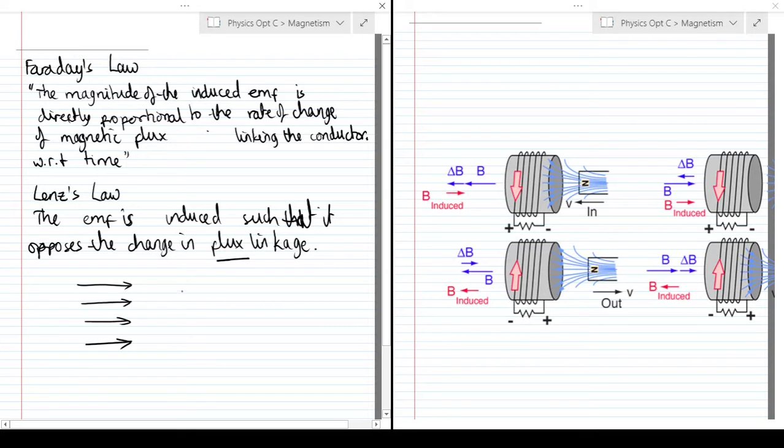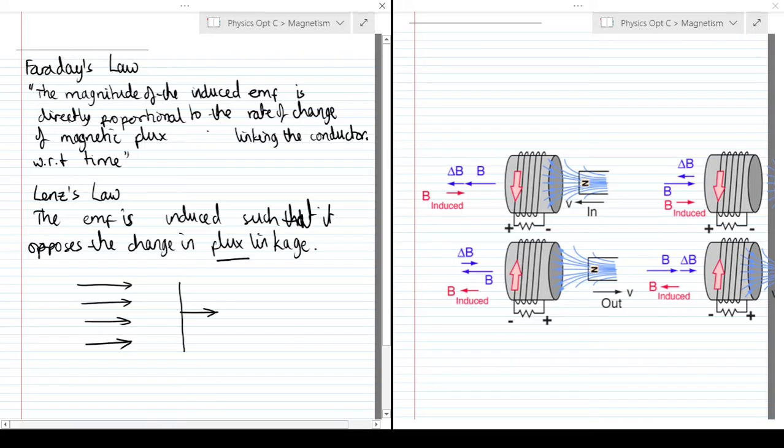Good. Now, if I take a conductor and move it in that same direction, so I move it with the field lines, then I am not cutting any magnetic field lines there. I am not changing any linkage of flux with that conductor, right? So in that case, I am moving in the presence of a magnetic field, but not in such a way that I change the flux linkage. Flux linkage only changes when you cut magnetic field lines, right?